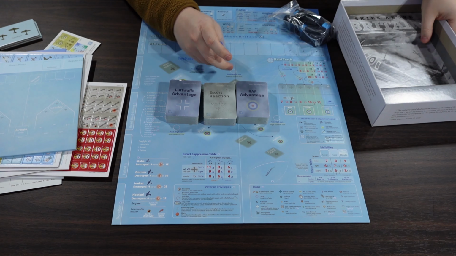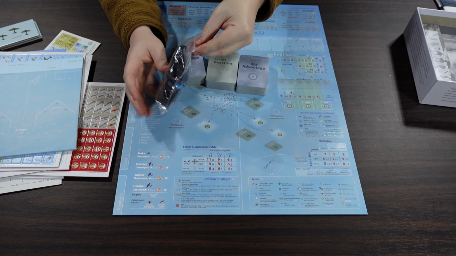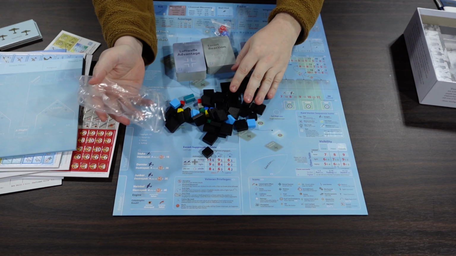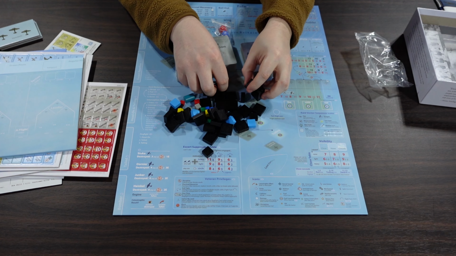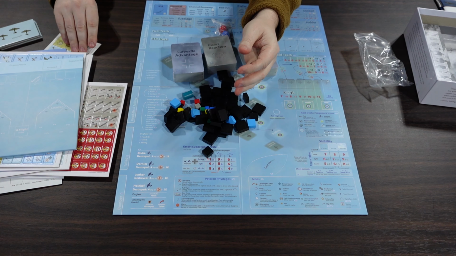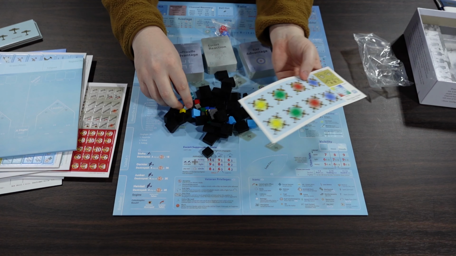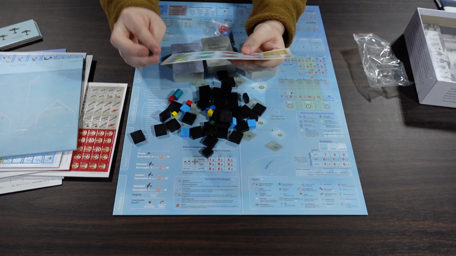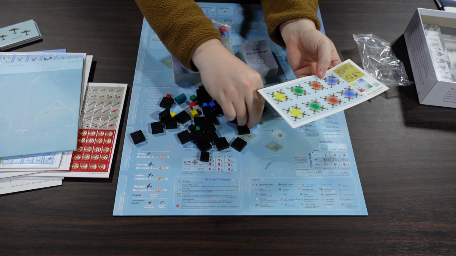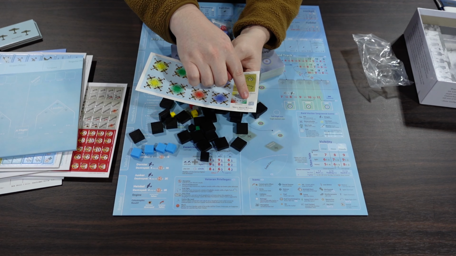So everything else in here, we've got a nice little packing slip that we'll get rid of. A bunch of wood, there is a lot of wood in here. So the black blocks, we're going to stick all of these stickers on them. These are going to be our planes that we're going to fly around. I don't think those fit on there, no. We have these little blue ones, which I presume are for these little stickers here.